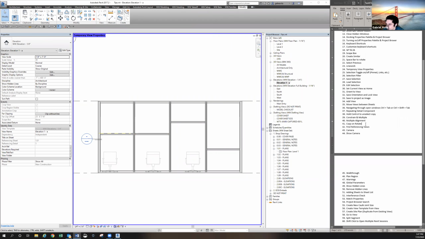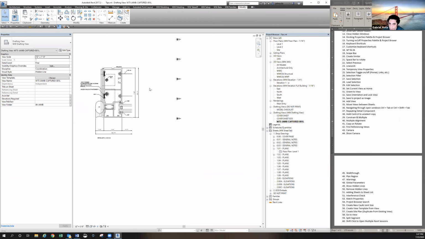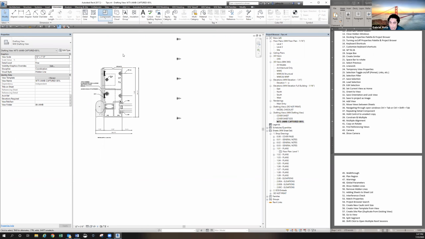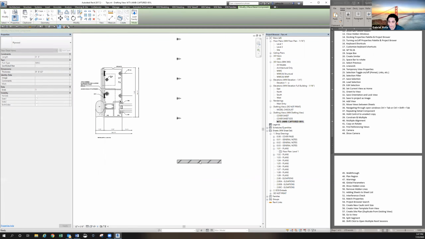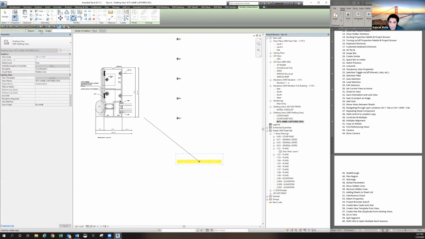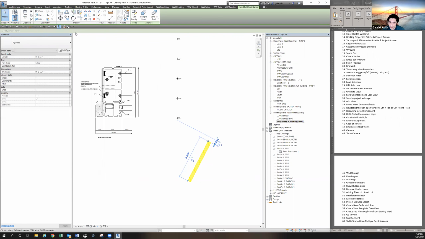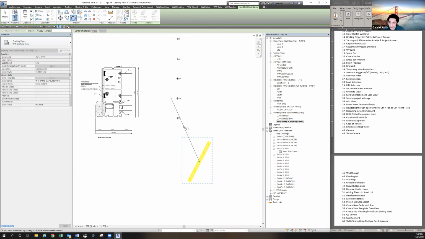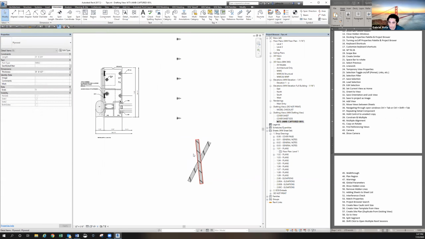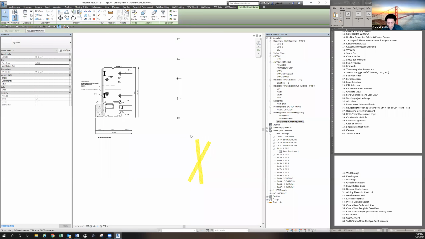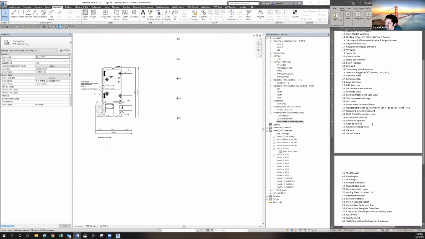All right. Copy on rotate. So let me go back to my detail. If I have my component again, and I click on it and I want to rotate it, it gives me the option to copy. So if I just want to rotate it, I can do that, or I can use the copy and it makes another copy. So I have 2 of them now. So that's a good tip.